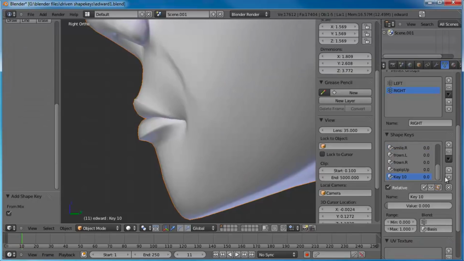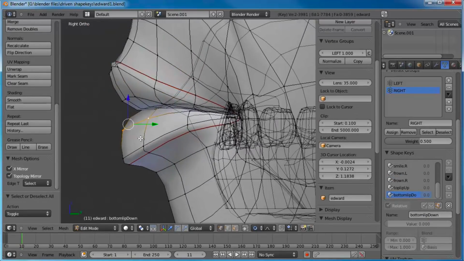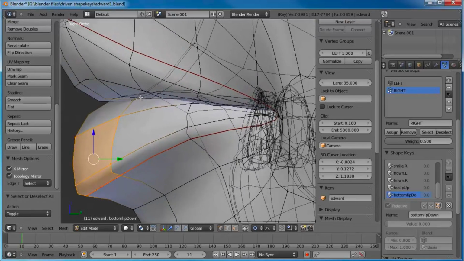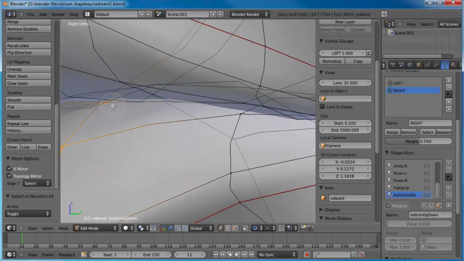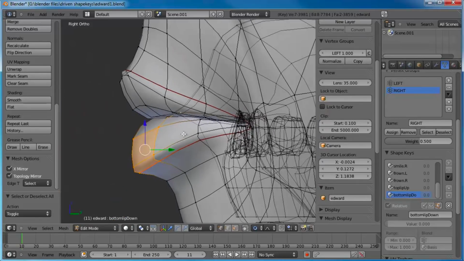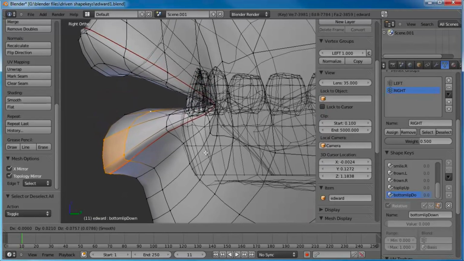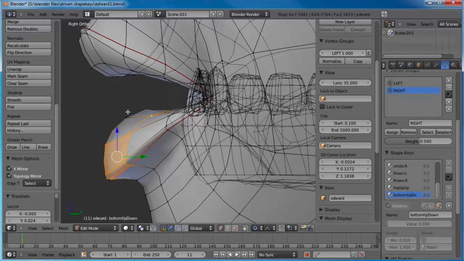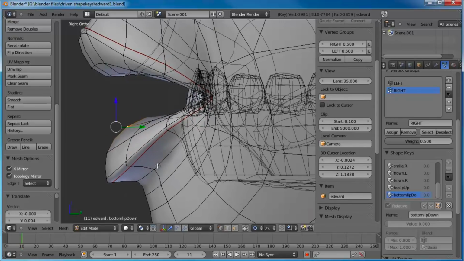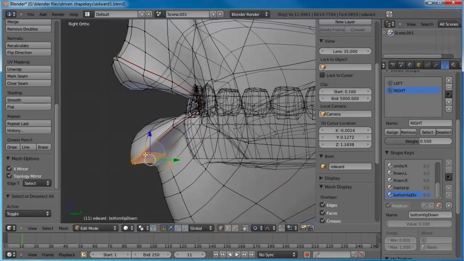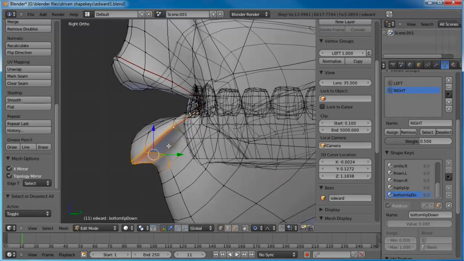let's go ahead and create the bottom lip down, name that one. Okay, and do the opposite, grab the bottom lip vertices, and I think that's part of the top one. There we go. Okay, that'll work. And let's show those bottom teeth. And the same thing like we did on the top, let's go ahead and grab these guys and take off some of that sharp edge. W smooth, a couple times. There we go.